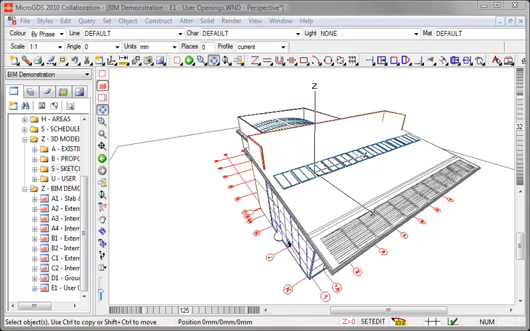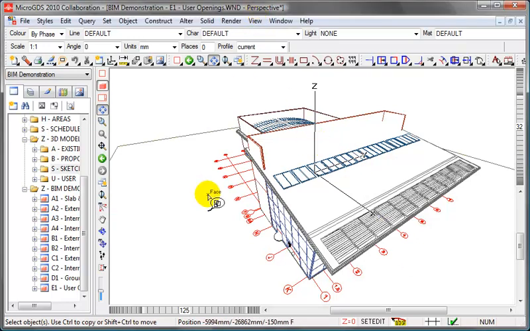For this first demonstration of user openings, we're going to show you how to create user opening objects from existing conventional 3D objects that you've created in MicroGDS to form openings in the intelligent walls. I've already created these objects and they're in the clipboard waiting to be used, but we need to make sure that we've got a current set layer to work on.